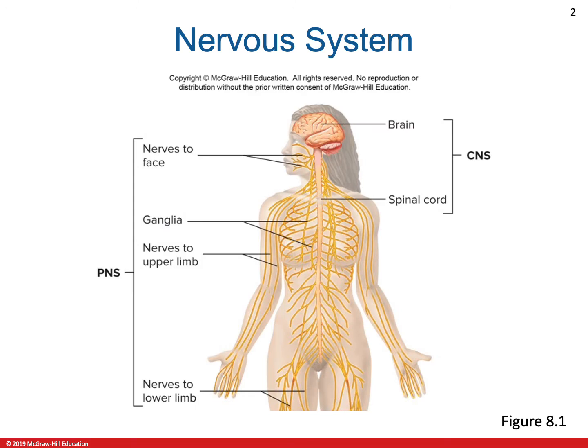So again, to review, this is our nervous system subdivided into central nervous system and peripheral nervous system. Central nervous system, you have your brain, spinal cord. Peripheral, you have the nerves, right? Cranial nerves and peripheral nerves. So in the cranial nerves, you have your neurons and the glial, right?